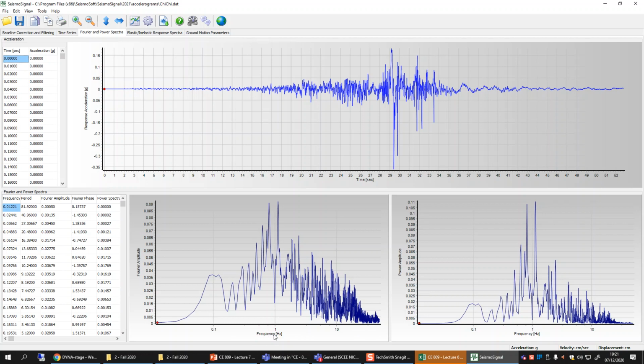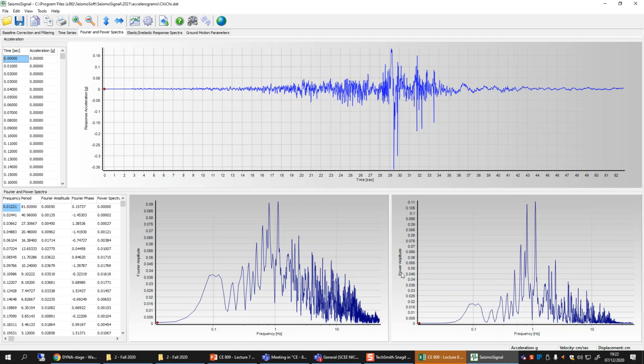but this frequency is not the frequency of a single degree of freedom system. This graph is basically telling you the contribution of different frequencies in the actual earthquake record. So now you can see that the frequency is on the x-axis, so all of these frequencies in hertz will have different y ordinates, and those ordinates or their heights are basically telling you the relative contribution of that particular frequency in this acceleration signal.